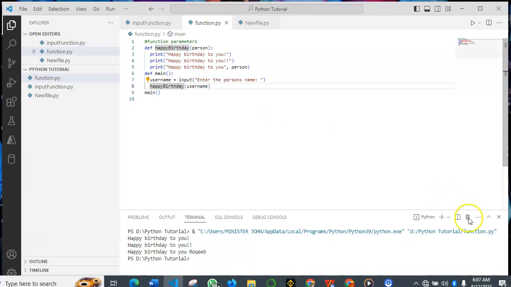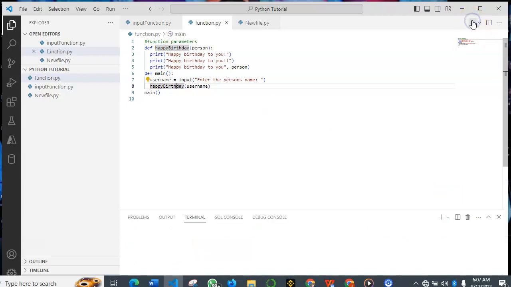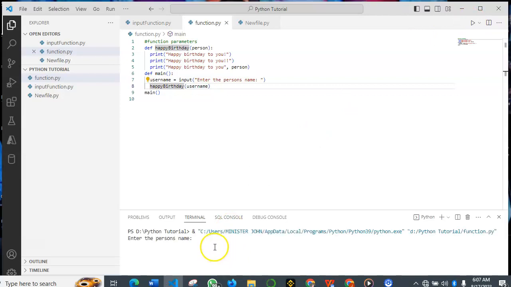So now let me run this program so that you see what I mean. Okay, enter the person's name. I will enter John. I see that now. It automatically gives me what? The person's name.